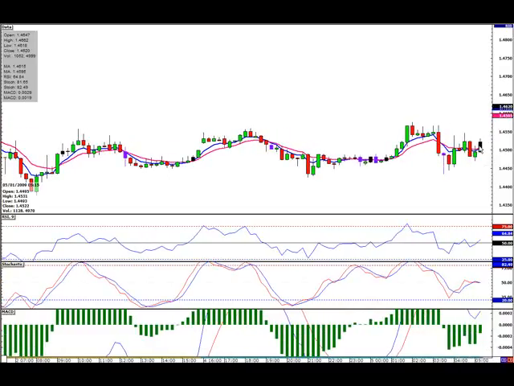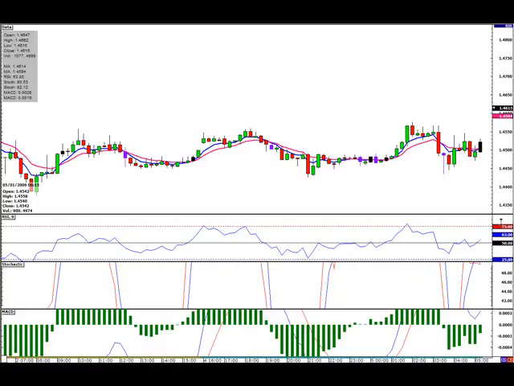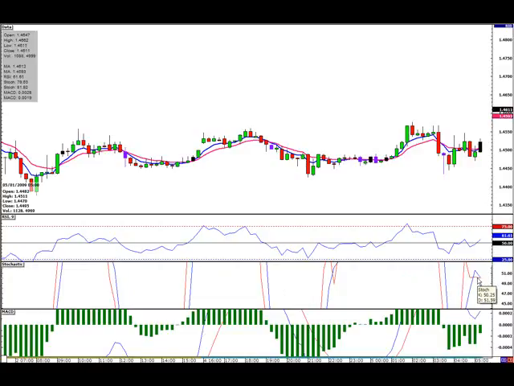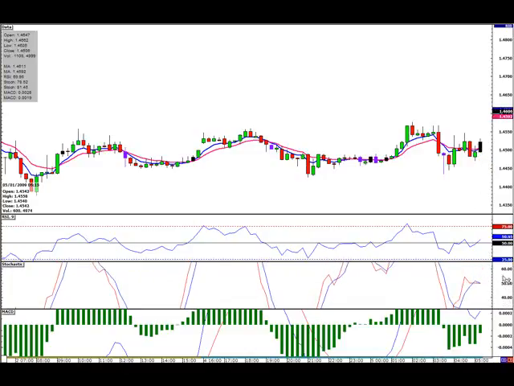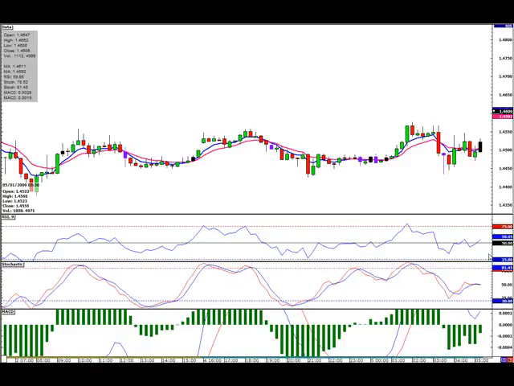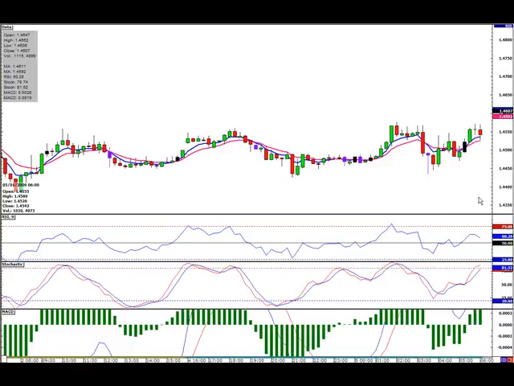Here we get a crossover at 5:15. RSI is above 50. MACD is negative and gaining value. Now let's zoom up on our stochastics and see what's going on. If I open it real wide, you can see this red line is my fast stochastics, and it had not crossed up, so technically this is still trending down, and that would make this an invalid signal, so no entry for me on that one as well. Okay, continue to move forward.